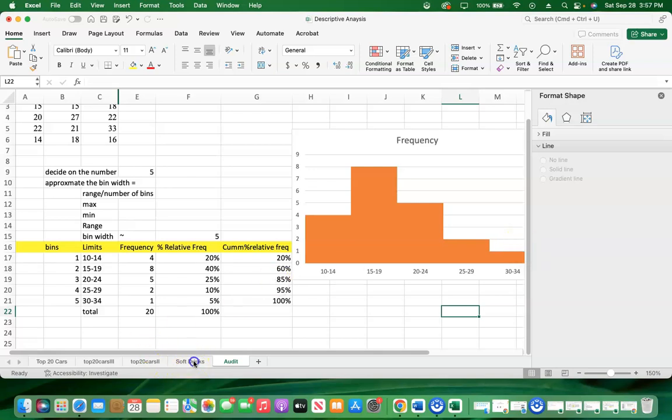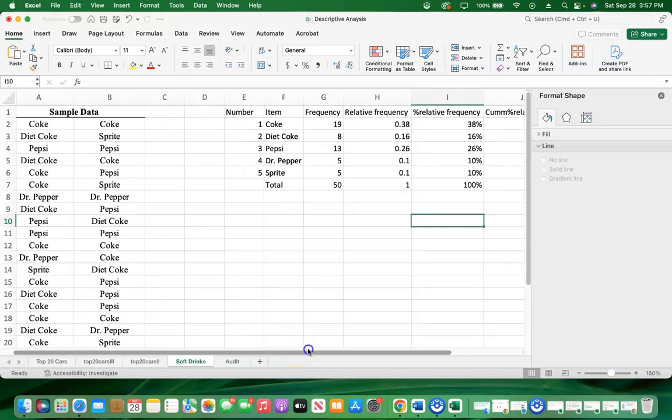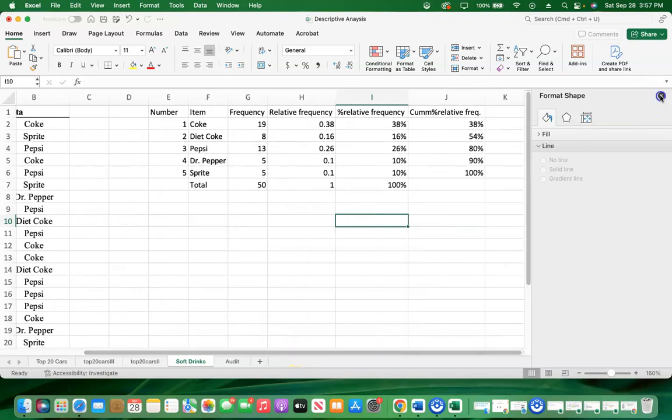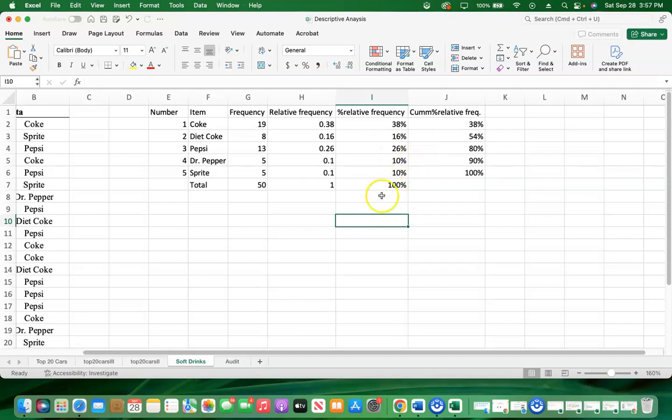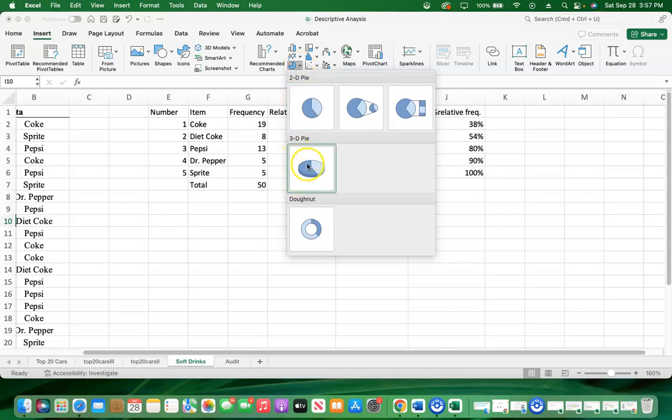Now for the soft drink, we will draw something a little different. For the soft drink, we'll create the pie chart to show the percentage of each of these particular products to the total. So you can go to the insert and click on the pie chart. Let's go with the 3D.